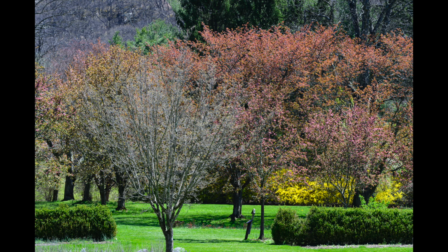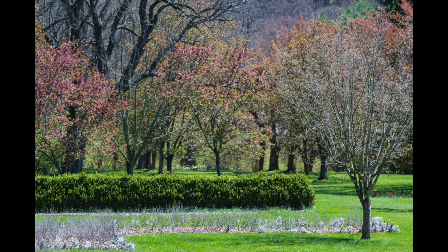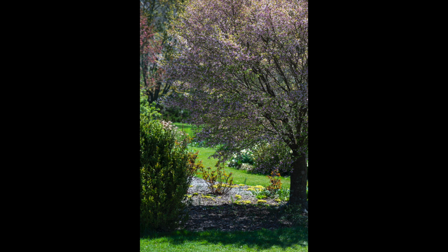Here's another shot at 5.6. I wanted more depth of field here. So, it's a 1.8 lens, you want to use it at 1.8. You're not going to spend all that money on a lens if you're not going to use it at 1.8, but you still could shoot it stopped down. There's nothing wrong with that. If the scene calls for more depth of field, you got it. Just stop it down. And here's another one at 5.6.